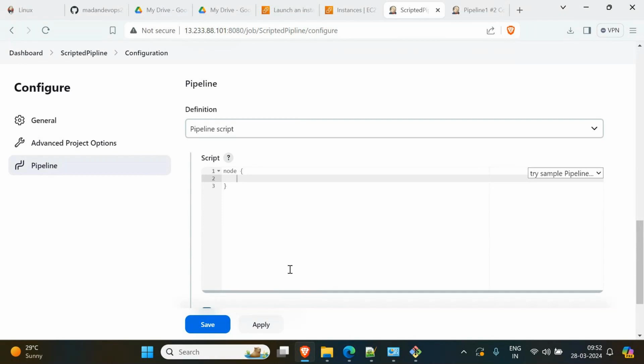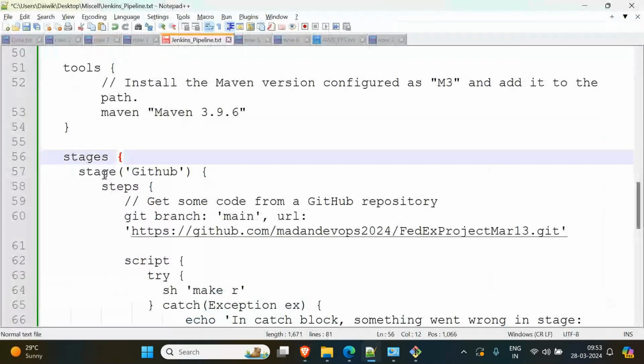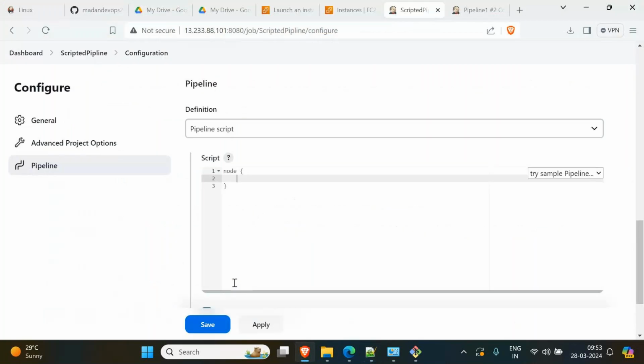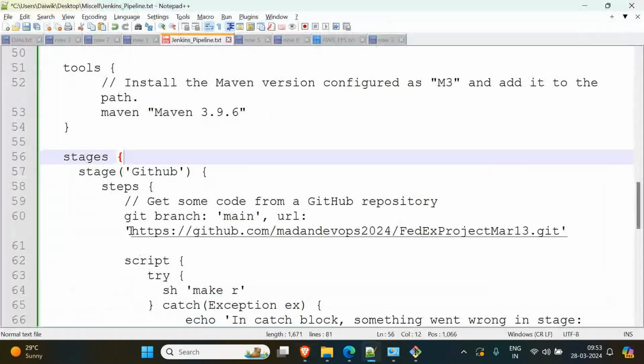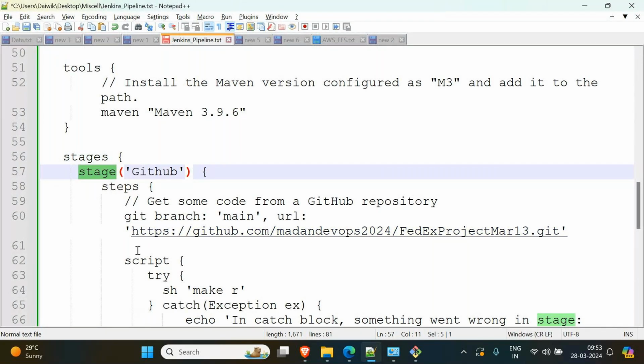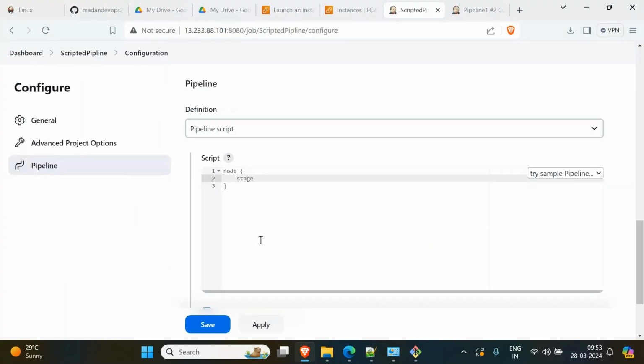This is your editor. When you compare with here, we don't have steps or stages in this way. Directly we will have stage, like in this we have stage, right? So under steps we have this one, right? In the stage we mention that name and enter the command directly. Under stage we have steps here, but here directly we have stage and give the stage name.